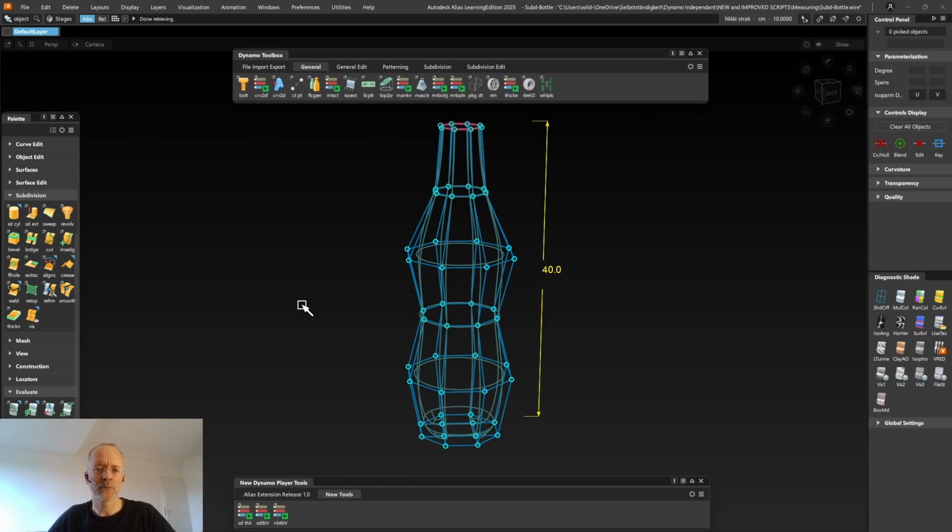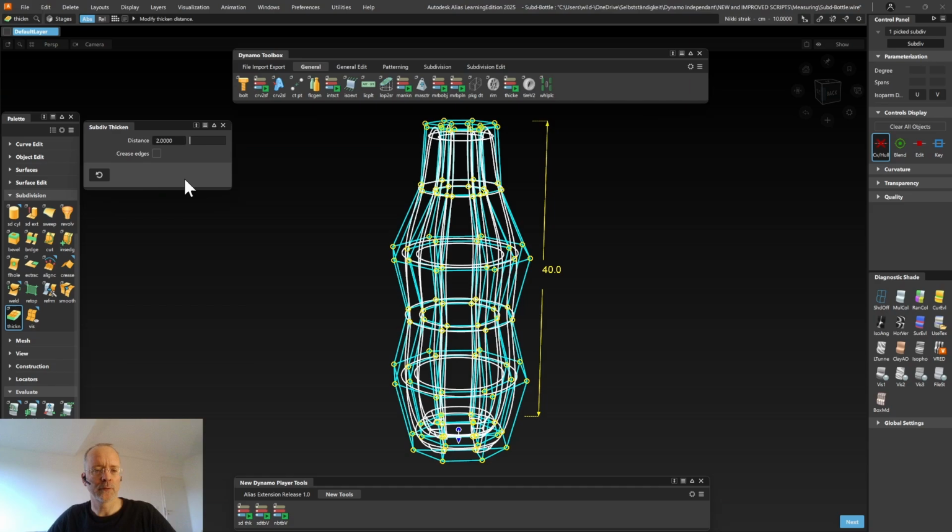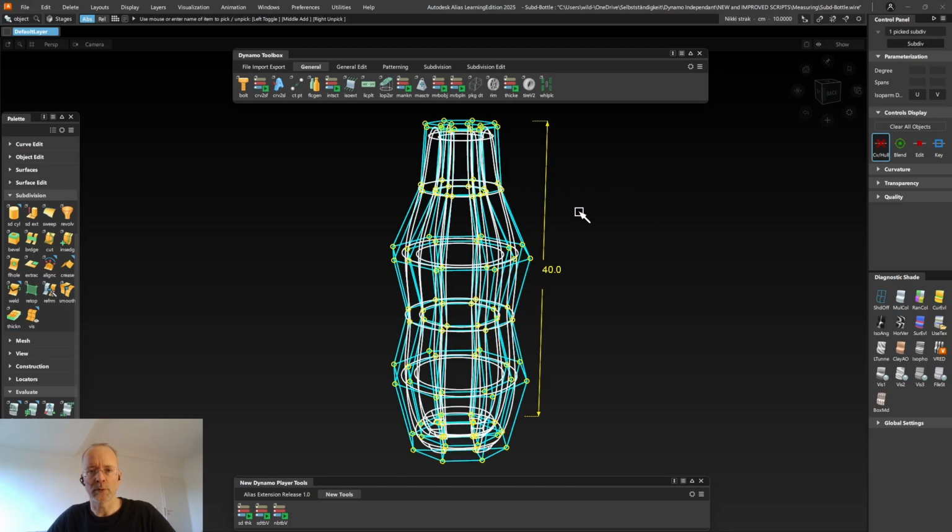Let's start with the subdivision thickening because I found that process especially painful. If you're using the regular thicken tool in the subdivision tab of the palette, you will find that there is no create history option. So you're not keeping your original input geometry, which means that if you pick nothing, pick object, you only have one object.